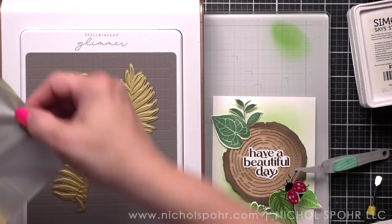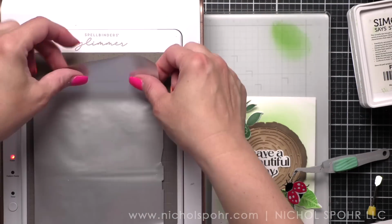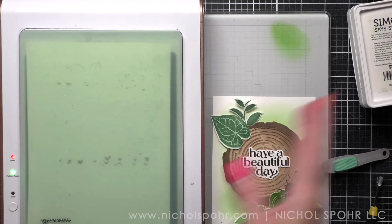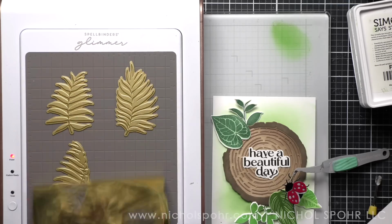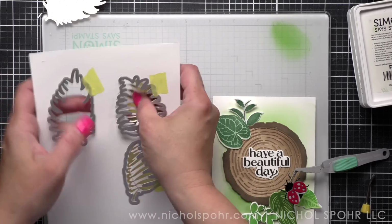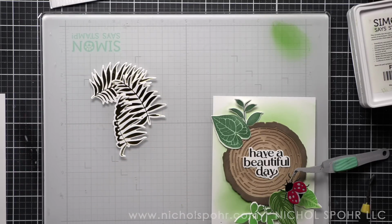Now we have our Glimmer hot foil system warming up. I've got the delicate palms. I'm going to use all three of them, I think. I really want to fill in all the area on my card, and I probably could have stamped more leaves and filled all the way around. Because that Rainforest Leaves Wreath Builder is kind of designed, and one of the other great things about Altenew is that they always give you idea sheets in their products. You can see different ideas for using the leaves to create some wreaths.